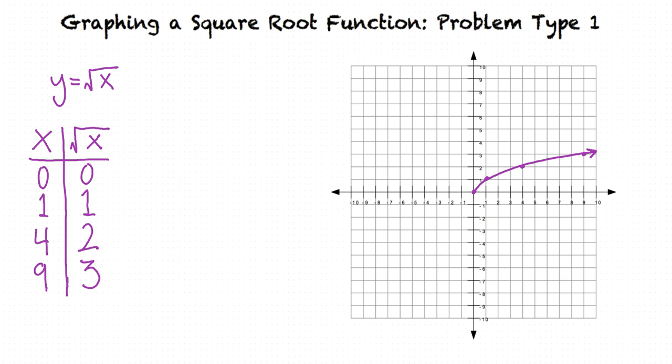How can we shift this graph horizontally? If we add or subtract a number inside of the radical, this causes a horizontal shift. For example, if we were given the function y equals the square root of x minus 3, this would cause a shift of 3 units to the right. Why is it to the right? It's minus 3. That seems like it should move to the left. Great question. Let's make a table to figure it out.